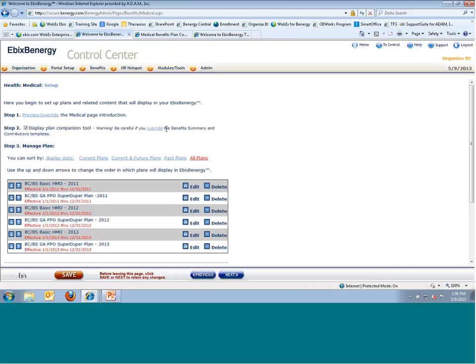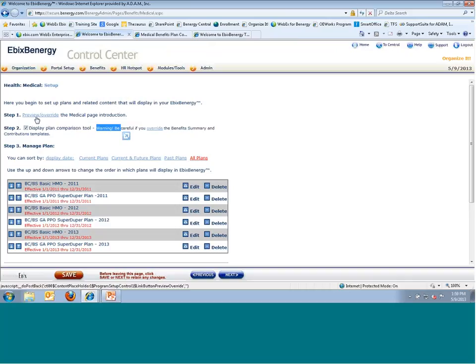Now there is a warning, as you can see off to the right of that tool, and that is because our health benefits have 3 templates to them. Templates, I know, are a scary word because so many contracts these days from carriers are so particular and specific to each organization. But our templates have a lot of room for capability, and we'll talk more about that in a minute. If the decision is made to override one or more of those templates, it does disable the plan comparison tool, which is what that warning says. But let's digress and go back to step 1.